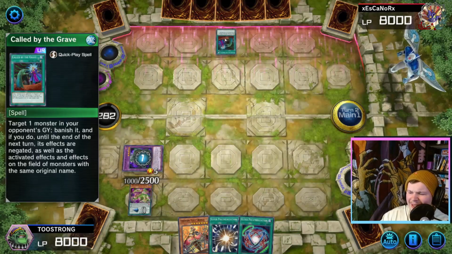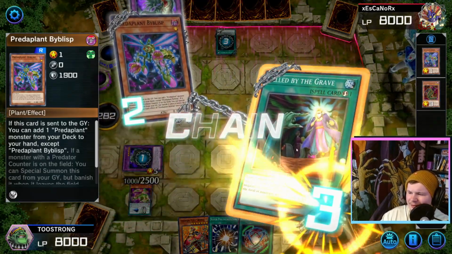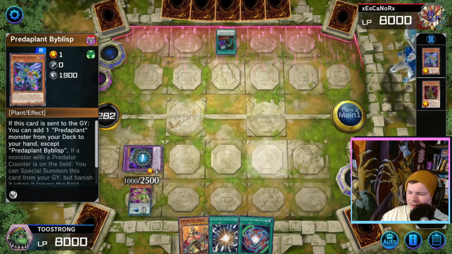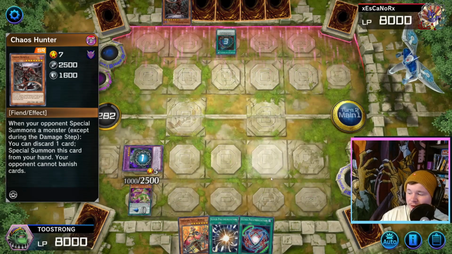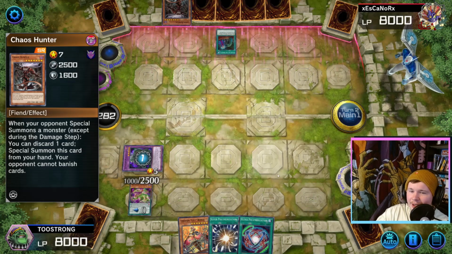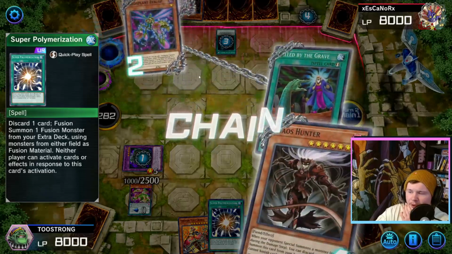And oh, that is a big deal. That is a huge deal, actually. That's really crazy. And then Chaos Hunter. Wow. Chaos Hunter kind of helps us here. Just because we have Super Poly.